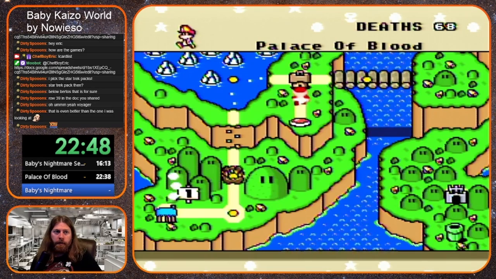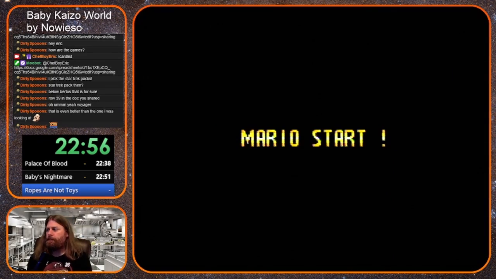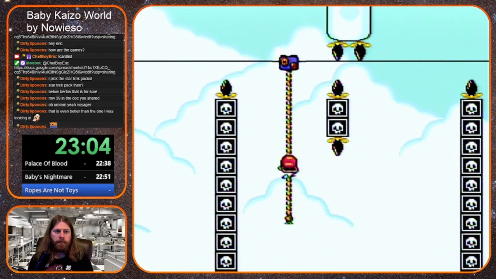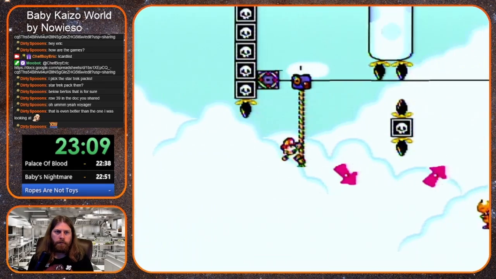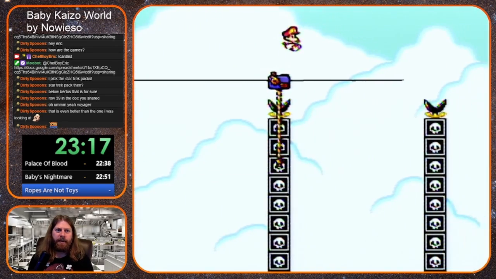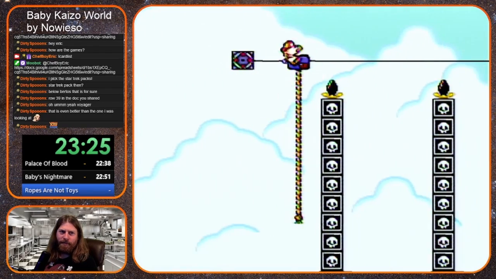Alright. Baby's Nightmare. We already beat it. That's a quick split. Alright, ropes are not toys. Oh, we made it. We made it back. I didn't think we were gonna make that. No. All right, that's a good troll. That's a good troll.